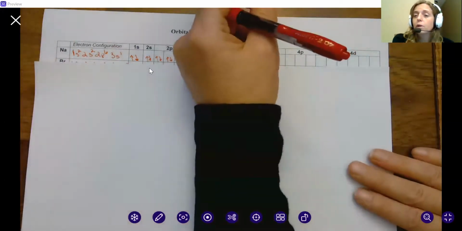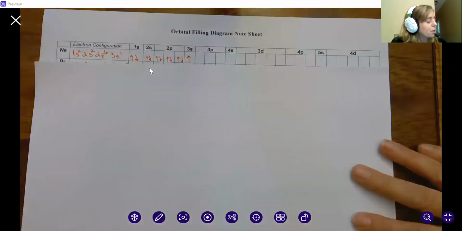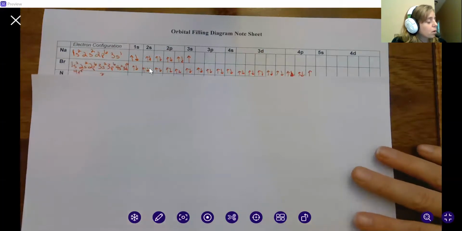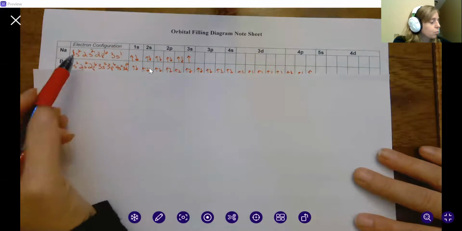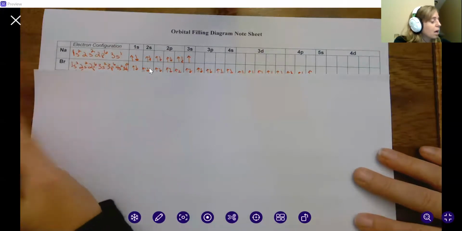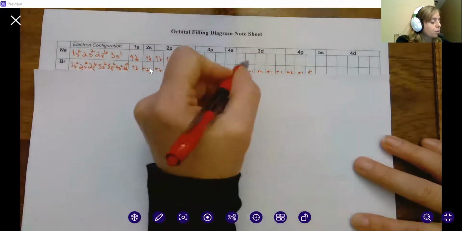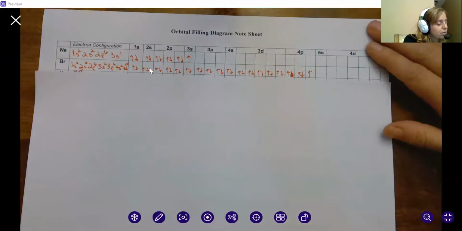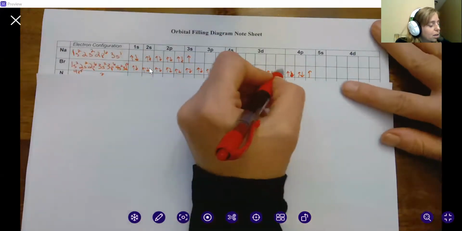So if you go and you look for bromine, you'll notice that bromine is in 4p5. So let me roll this down. So you would go 1s2, 2s2, 2p6, 3s2, 3p6, 4s2, 3d10, and then 4p5. And now you're going to fill everything up through 3d10. Okay, if you look here. Then when you get to 3d10, you're going to count them out.